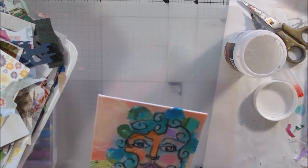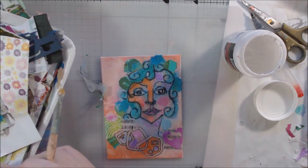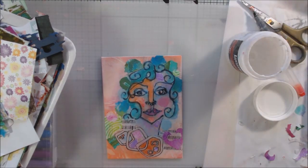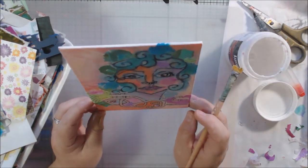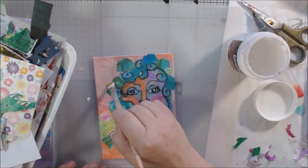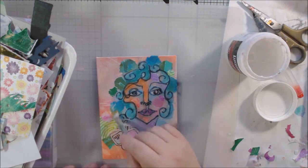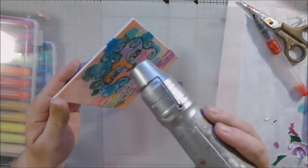I also added a little punch-out shape — a heart shape from a die cut I did the other day — bringing in a deeper pinky-purple magenta. I really do think about color more than anything else. My color combinations are what I think about most, along with composition and pattern. The reason I love collage is because I bring in so much pattern with painting papers, stencil papers, gel prints, and printed papers — it adds a lot of pattern in addition to color.